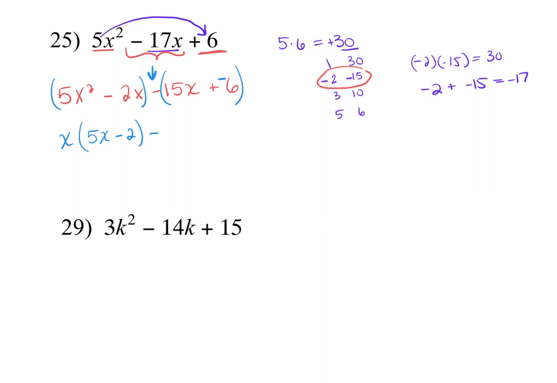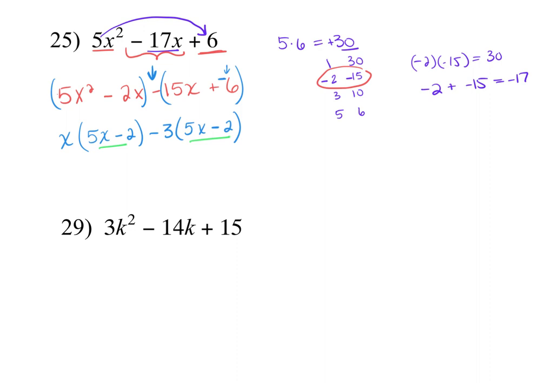In the second group, 15 and 6 have something in common. What is it? 3, right? And you will get a 5 when you divide. So you will get 15 divided by 3 is 5x. Because I changed this to a negative, this is minus. 6 divided by 3 is 2. And again, these should be identical, all right? If they're not, you did something wrong in your factoring at this point.